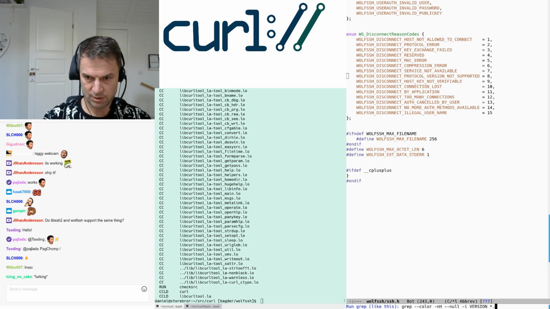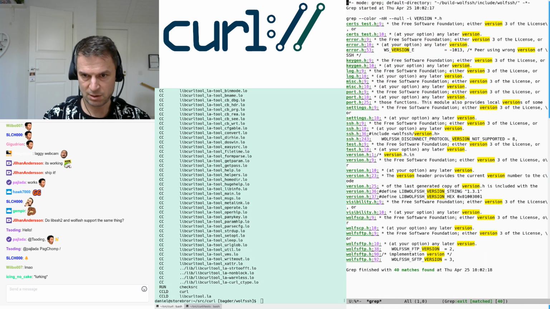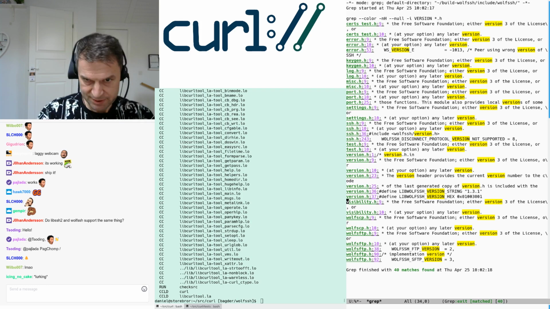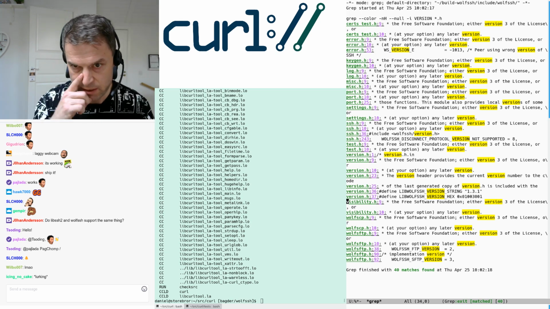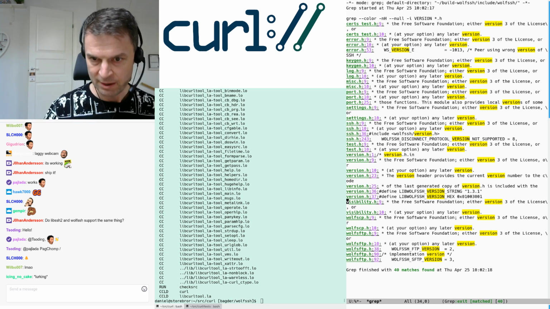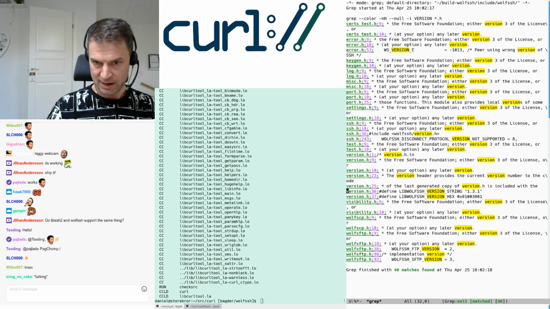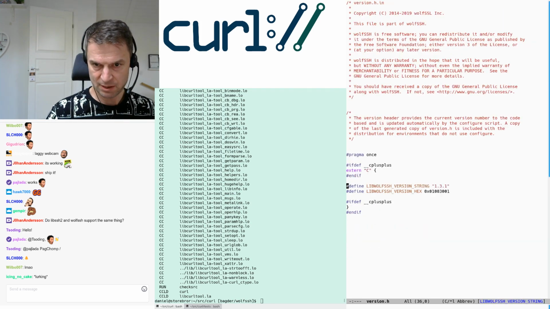I like when there's a function to get the version number, not a define, because it might be built with one version and then you upgrade the library to something else. It's not the same anymore. And of course these are my colleagues at wolfSSL doing the wolfSSH library, so I can always ask them for missing API functions if we end up with that.